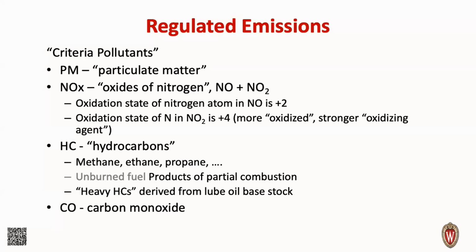We also have hydrocarbons. The hydrocarbons are things like methane, ethane, propane. People think of it as unburnt fuel. That's not really necessarily true. We do a pretty good job of burning the fuel, but it's the partial combustion products that we see in there. And then some of the heavy hydrocarbons, which are derived from the lube oil base stock, so as you get oil consumption during combustion. And then of course, carbon monoxide.